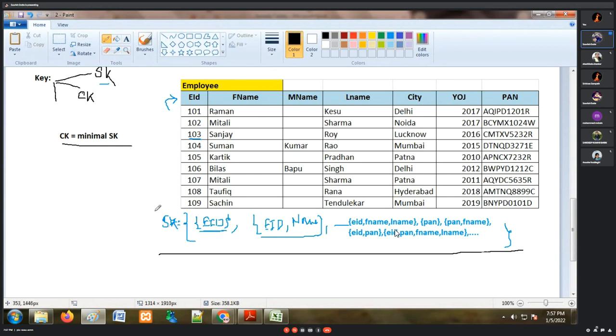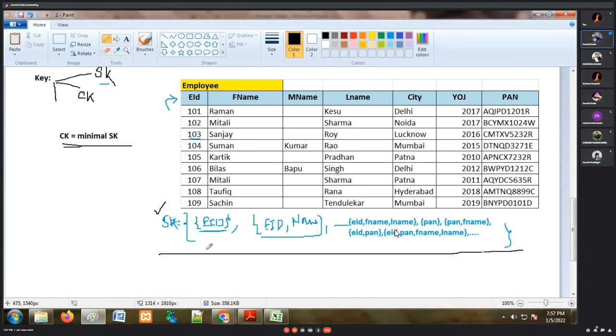Now, obviously, this is the set of all possible super keys, which includes every key for that particular table. So obviously this set will also contain the possible candidate keys.